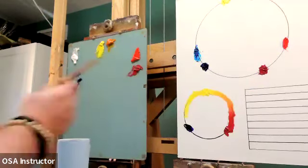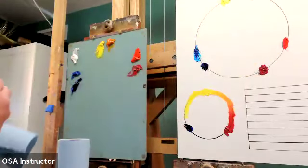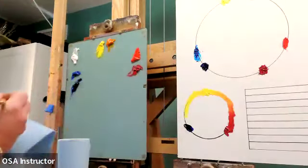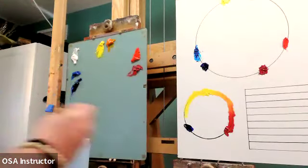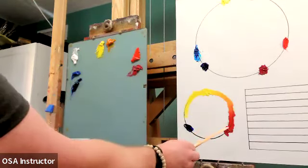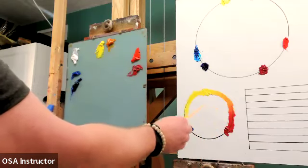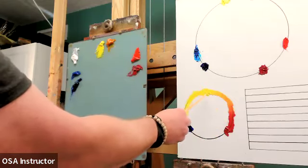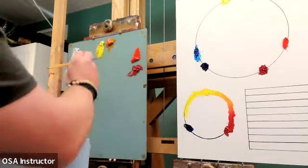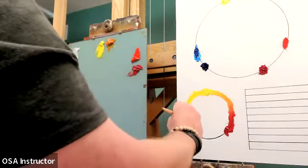So if you're wanting to do the split primary, you can almost simplify it and just use a quinacridone if you wanted to. But the cadmium red is very strong and very opaque, whereas my quinacridone is very transparent. You can see how transparent it is because you can see the line right underneath it, whereas even my cadmium yellow covered that line quite well. So let's grab a little of the blue. You do the same thing.